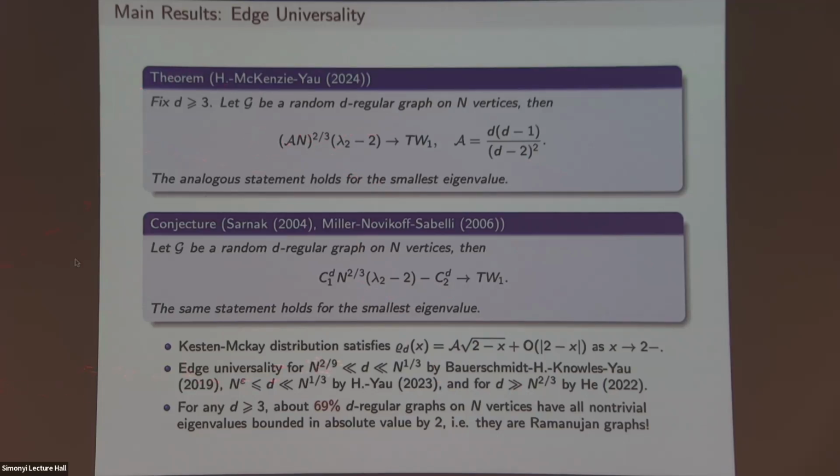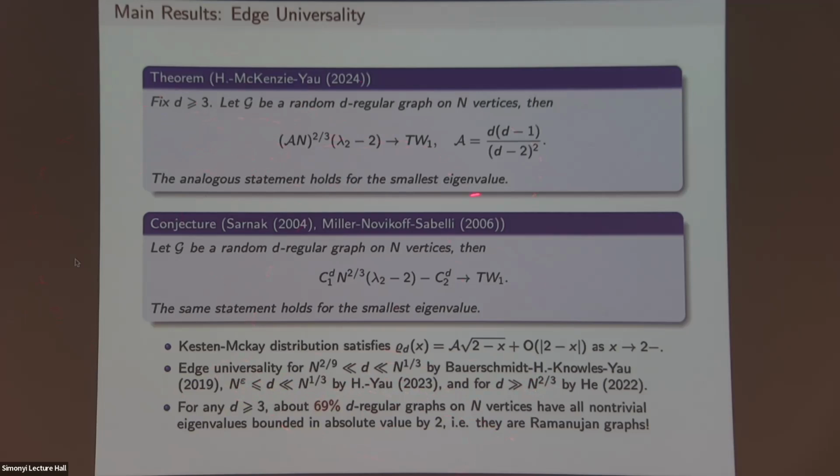And if you allow the degree d to grow with the size of the graph, it's not that sparse, and that was studied before. In fact, the sparser is usually harder. So when d grows, it's easier. It's closer to those Gaussian matrices, which are pretty dense. So first, in joint work with Roland and Antti, we can prove this edge universality when d is bigger than n to the 2/9, much smaller than n to the 1/3. And you can prove it when d is large, d bigger than n to the 2/3. And 2 years ago, together with Yao, we can show that as long as d grows arbitrarily slowly, like n to the epsilon, you will have edge universality. And finally, we can prove it when the degree d is a fixed number. Then back to the story of Ramanujan graphs.